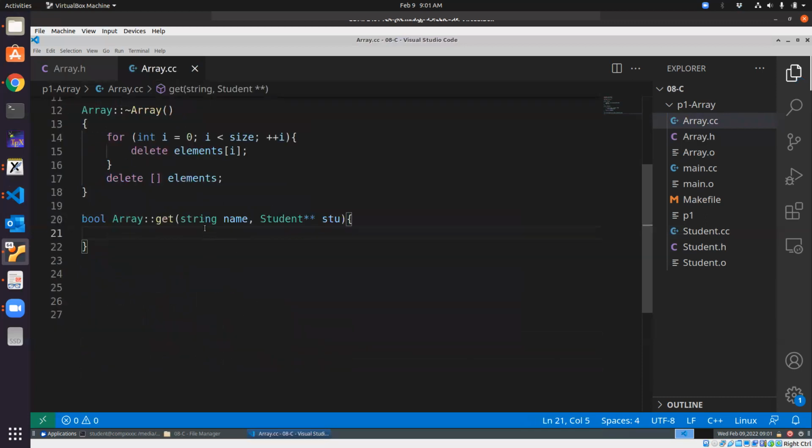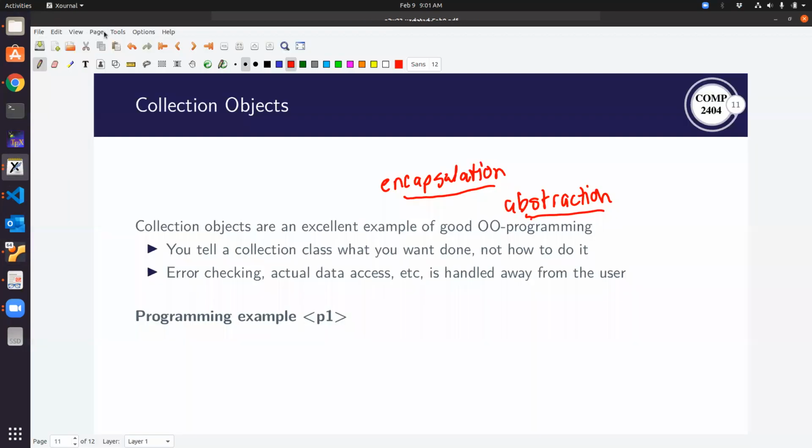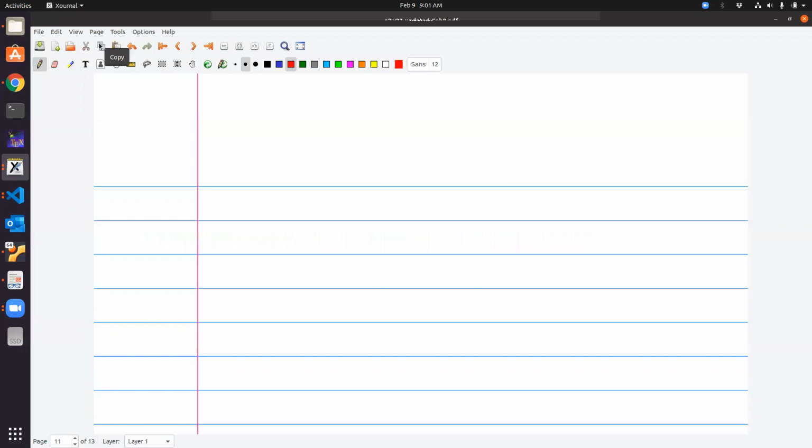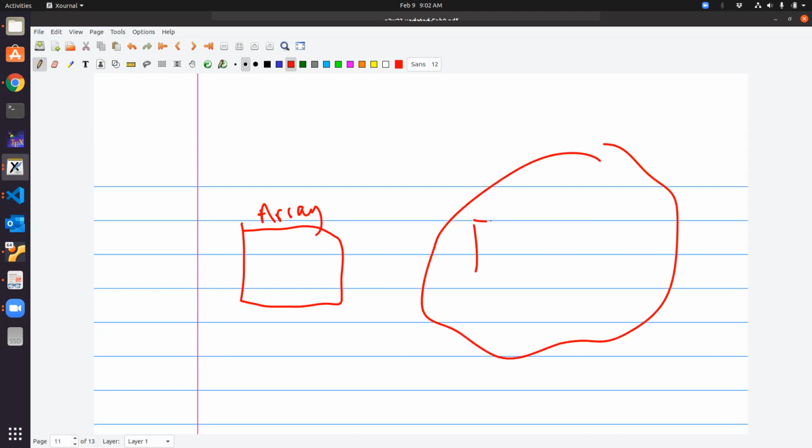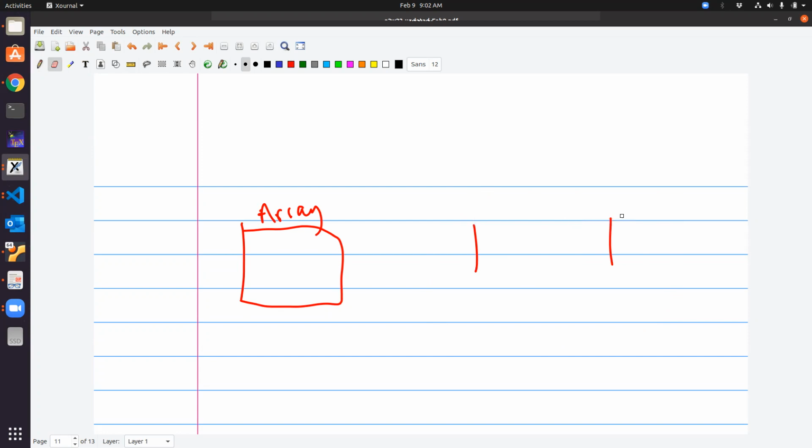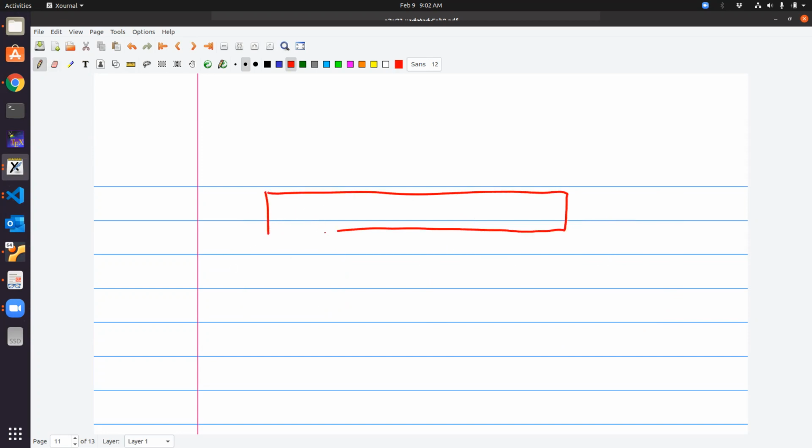All right, so now how am I going to get it? Let's take a look here. We have an array in memory. Let's say we have a main function, and we make an array. This is the array object. And then on the heap, we have a backing array, right? So this is an array of pointers. I'm going to delete all that and just look at the array of pointers.